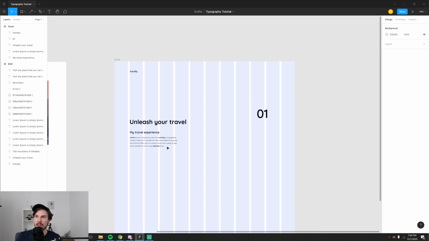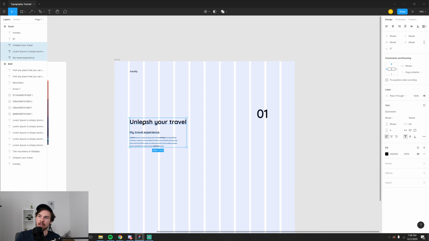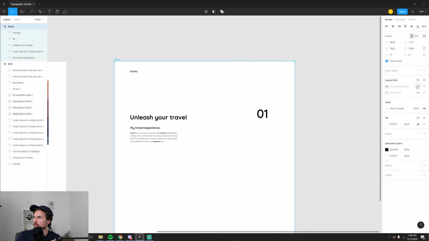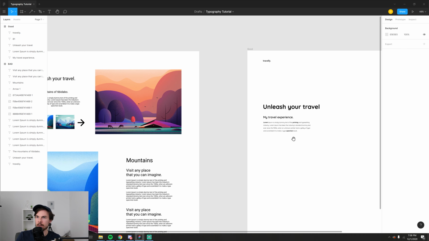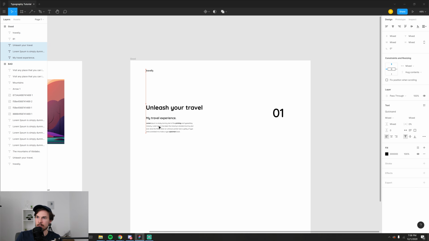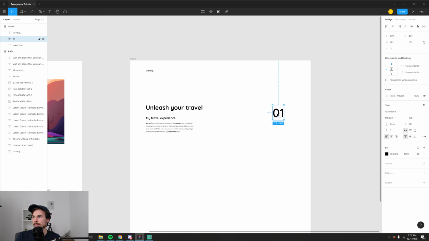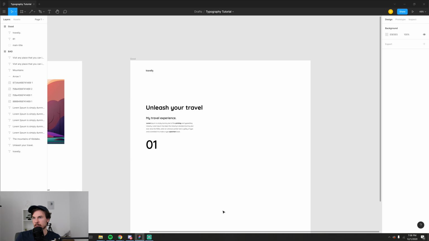That's good. And we can do this vertically and horizontally if we prefer. Okay, I'm going to just do it by eye vertically now. I'm going to turn this off. Okay, so there we go. That's the difference. I'm going to move this up a bit more. I'm just going to grab everything here and group it up. Call this main title, like that. I'm not sure what I'm going to do with this. I'm just going to move it down here.